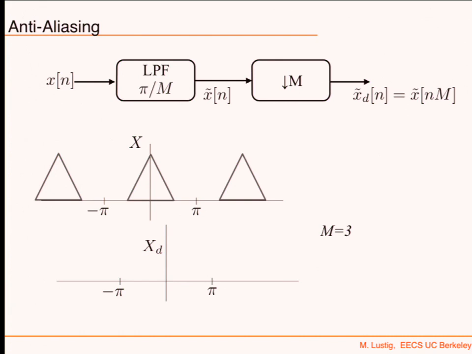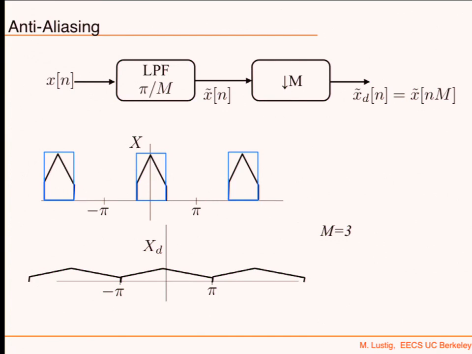Anti-aliasing in the discrete domain. Apply the anti-aliasing filter in the discrete domain. How much? What's the cutoff? Well, the cutoff is going to be pi over M because that's how much I'm going to be sampling. I'm going to guarantee that whatever was within pi over M is now going to be stretched to the full pi, in the digital frequencies. In this case, I take a filter that's now pi over 3. I cut off whatever would have been aliased. Now it's cut off, and when I do the stretching and replication, I'm not going to get aliasing.